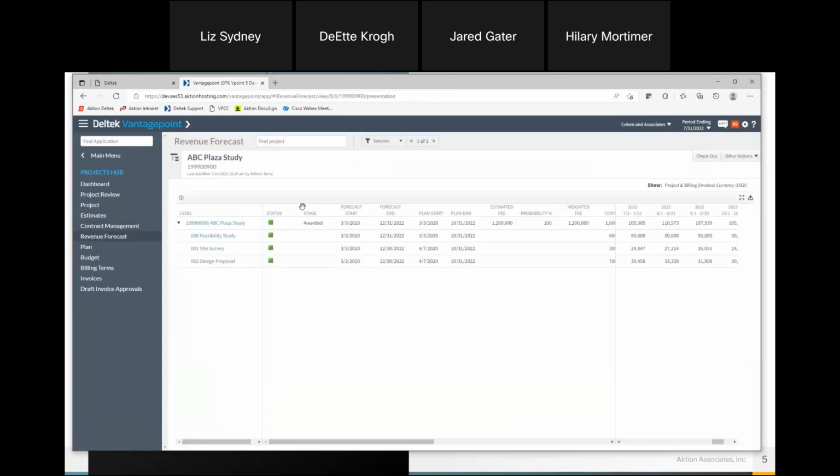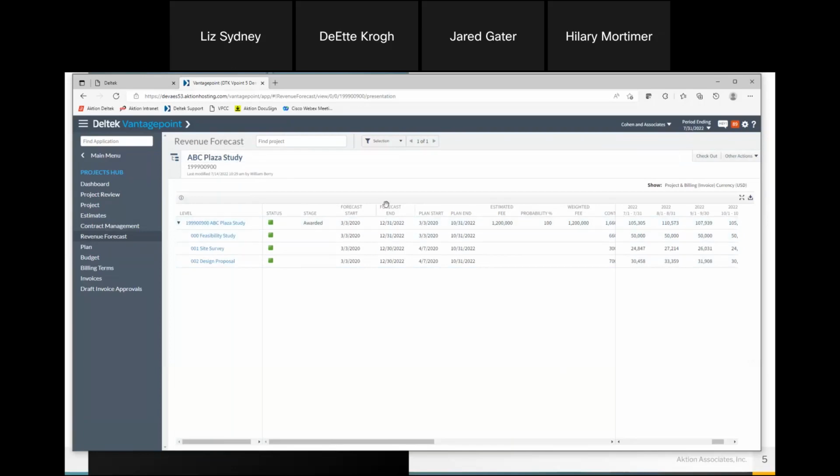And you can see we have this grid. So we have this project, ABC Plaza. It has all the little phases on here. And then you can see these two columns. We have forecast start date and forecast end date. The key with forecast start and end date, these two columns, these only exist here within the revenue forecast.